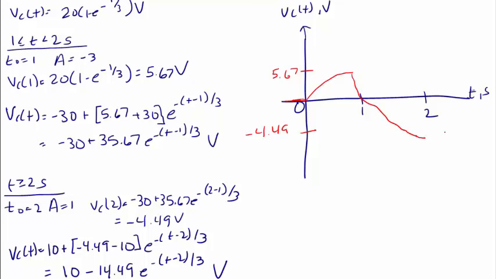And then switching happens again and it starts charging again. At this point, it's trying to charge up to a final value of 10. And as long as it stays there long enough, it will get there. The time that it takes to get to the 10 will be approximately 5 time constants. Since our time constant is 3, at about 17 seconds, because 5 tau would be equal to 15 seconds, it would actually get to 10 volts.